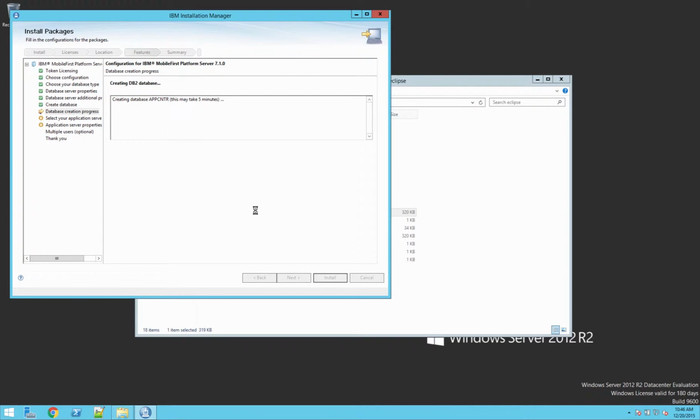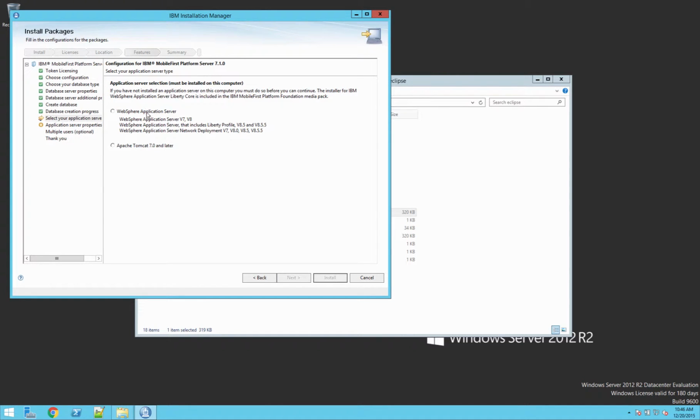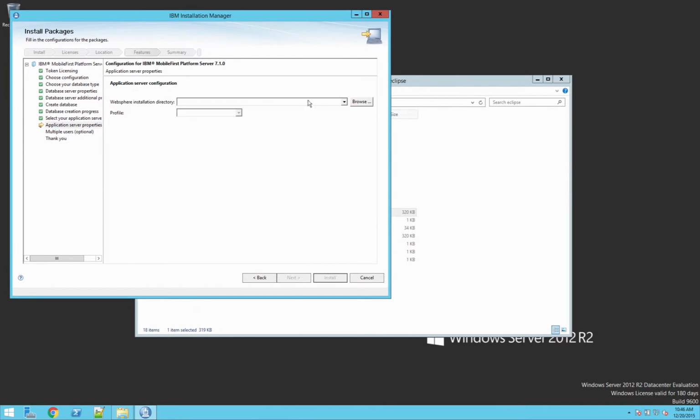The database will be created for Application Center, so the application server will be running on the same MFP server as we were supposed to. So now we need to select that application server.